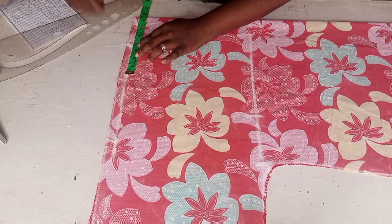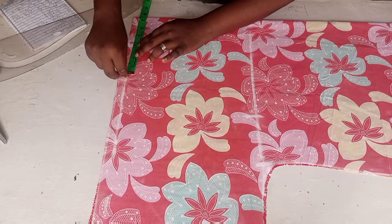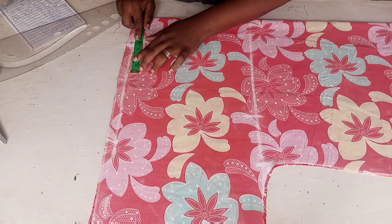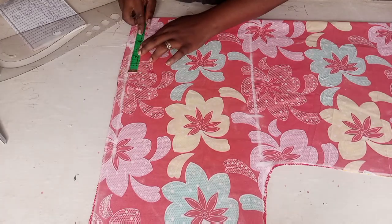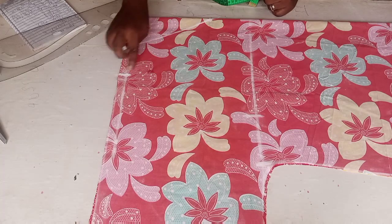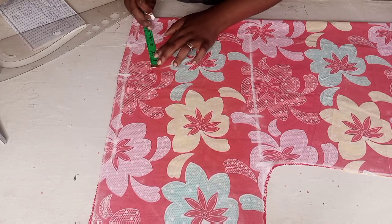But make sure when you are taking your measurements, it must not pass that shoulder point. So when you are taking your measurement, don't allow it to pass that shoulder because it will fall at the shoulder aspect. So I will be making use of 3.5 here, from here to here. I will measure it. I will be making use of 3.5. So this is my 3.5. You can see this is the 3.5. So from there, I will measure 3.5.